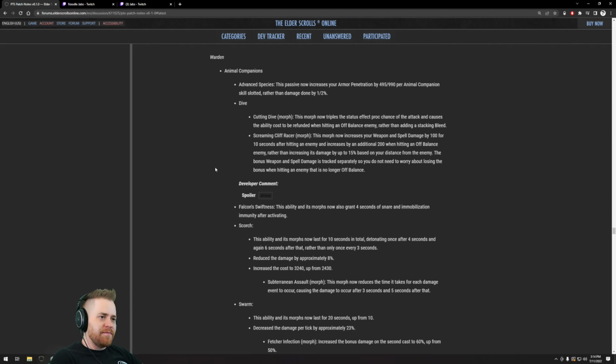Huh. Okay. Well, not bad. I think 990 pen is a little more than, but okay. Cutting Dive. This morph now triples the status effect proc chance of the attack and causes the ability cost to be refunded when hitting an off-balance enemy, rather than adding a stacking bleed. Honest to God, I totally forgot this skill was in the game. I have not seen it in so long.